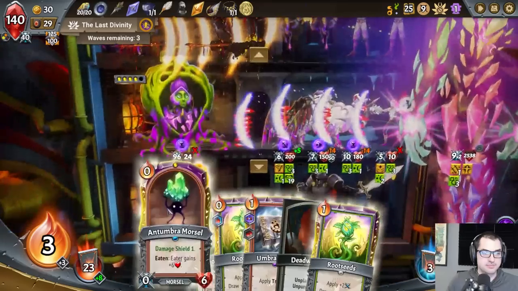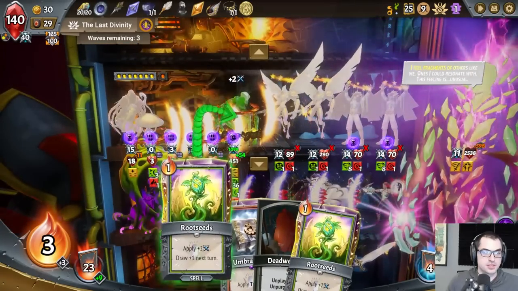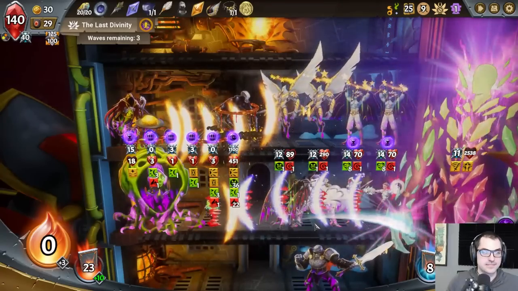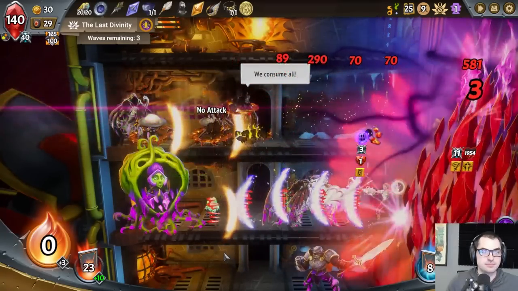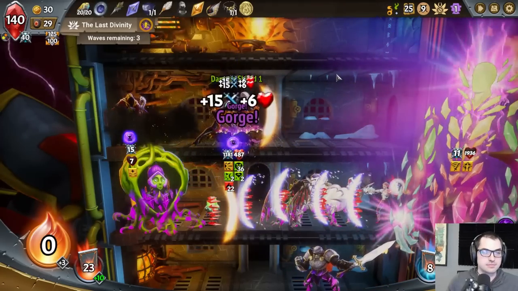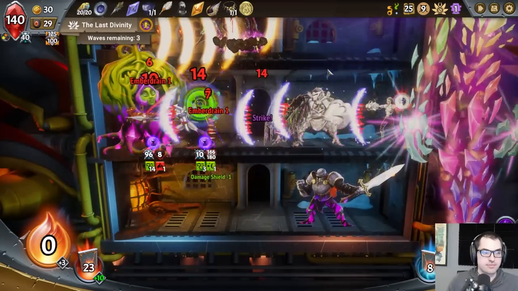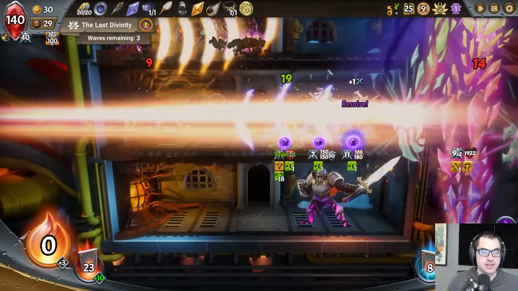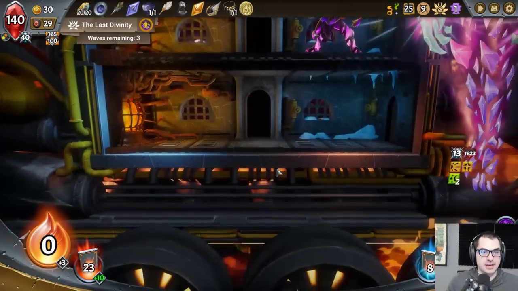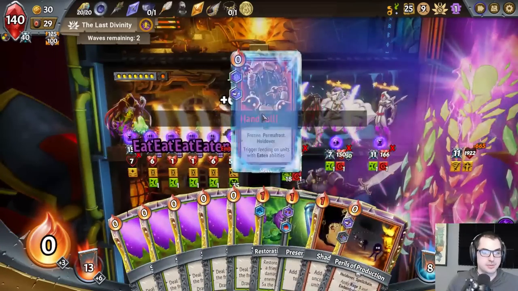Smell you later, Vine Mother. Good talk. I maybe could have saved you one for one more turn, but it's completely irrelevant. We have done the thing. It'd be pretty impossible for Penumbra to lose now. In fact, we'll probably win before anything even really happens. Before the endless phase, the relentless phase, whatever you want to call it.